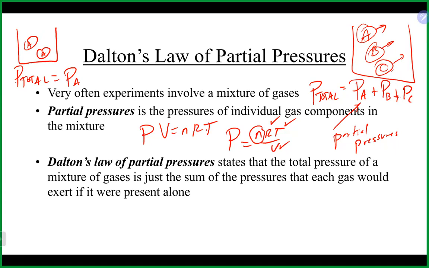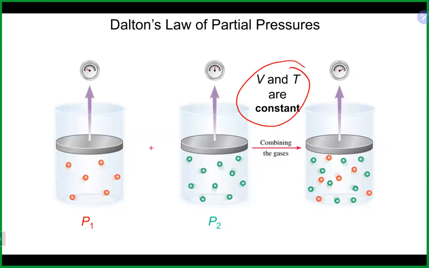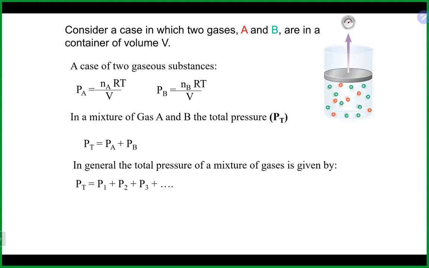So really, partial pressures is, in a lot of cases, just the ideal gas law solved separately for each gas that's present. As we see here, when our two gases combine, we get a mixture of gas. But again, these values will be the same for all gases that are in that mixture. So it works if you have two gases, three gases. It really doesn't matter how many gases you have, you just solve the ideal gas law each time separately for each gas. And that is the beauty of the ideal situation, the ideal gases.